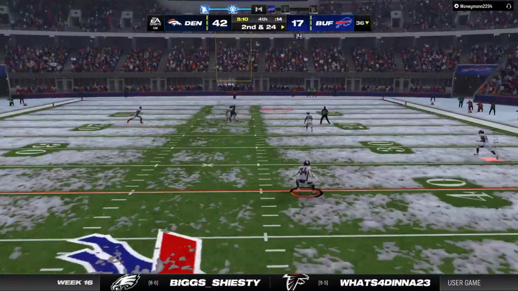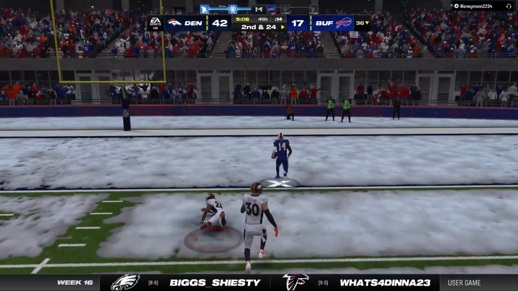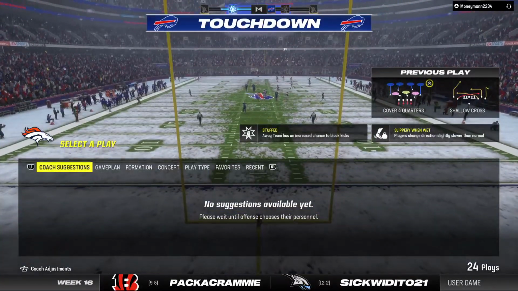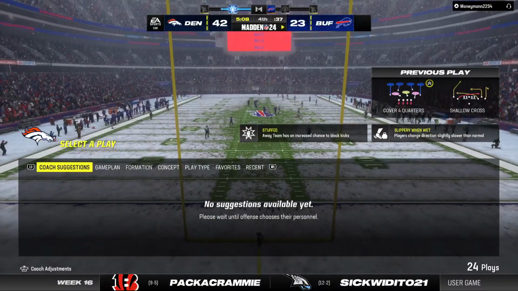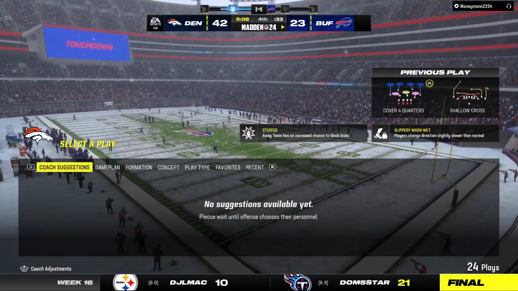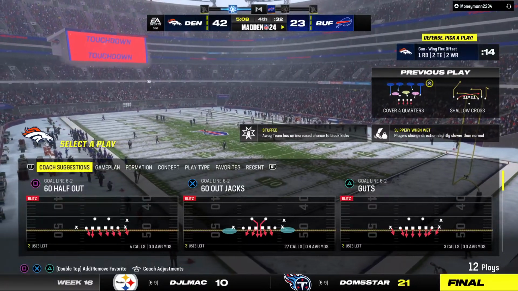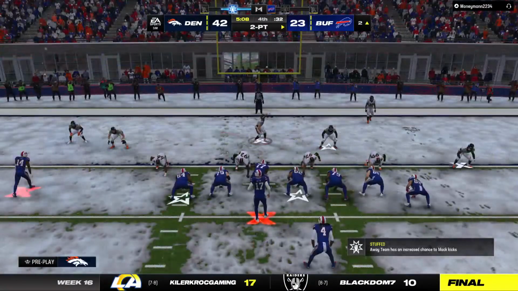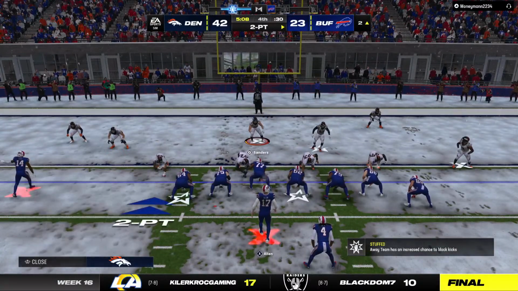Going deep for Diggs. And this is caught inside the 5. Touchdown, Bills. Stephon Diggs with career touchdown number 91. He joins a group that includes Tony Dorsett and Isaac Bruce, among others. And the Bills are able to make some inroads here to that deficit.